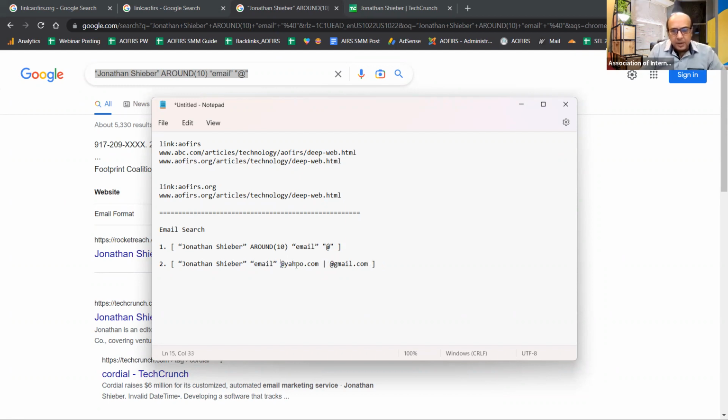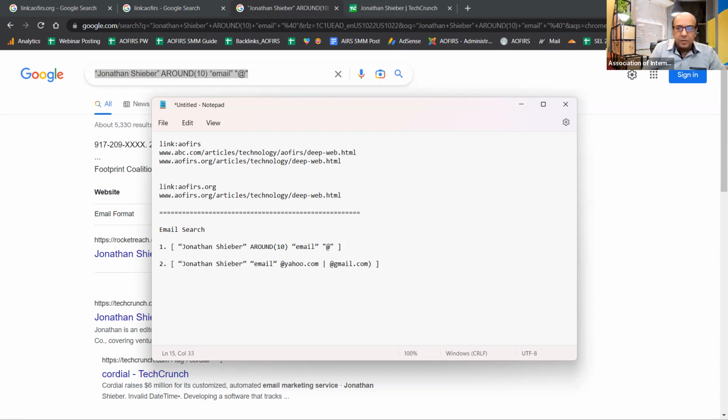But the convention is, if you recall, that it is going to resolve this part first, then it is going to get attached to email or Jonathan Schreiber, but not as a search term or a search phrase, but as if it is to exist alongside, so the search can also find email and Jonathan Schreiber.